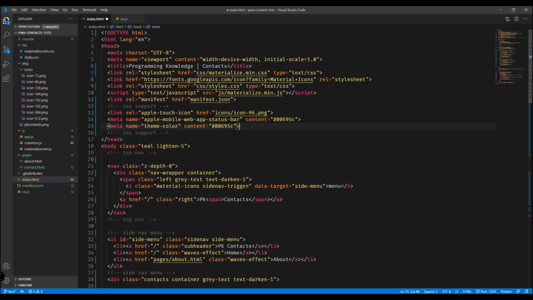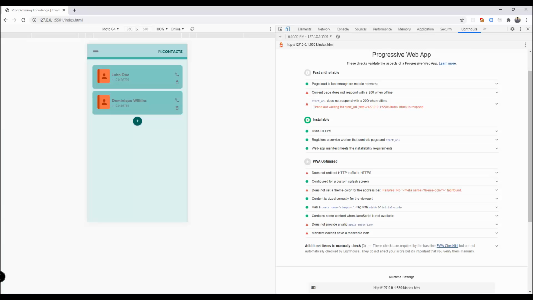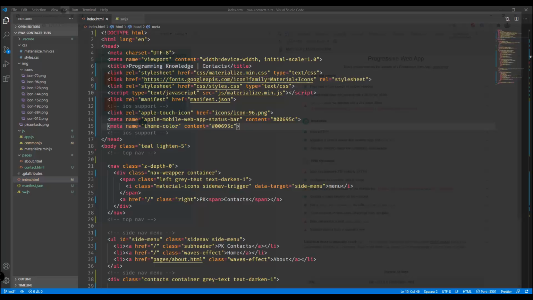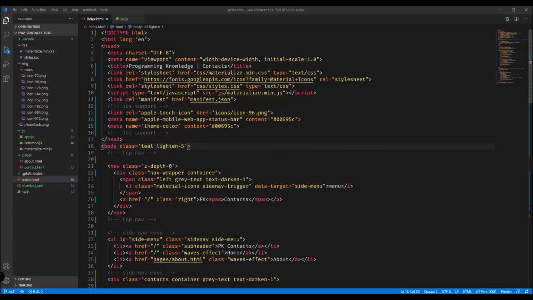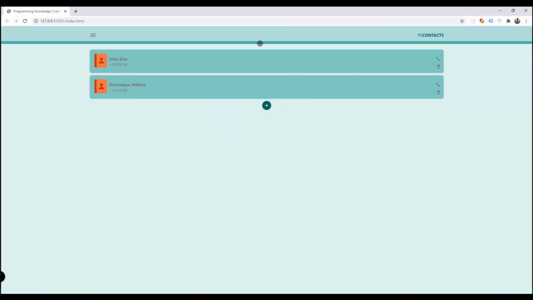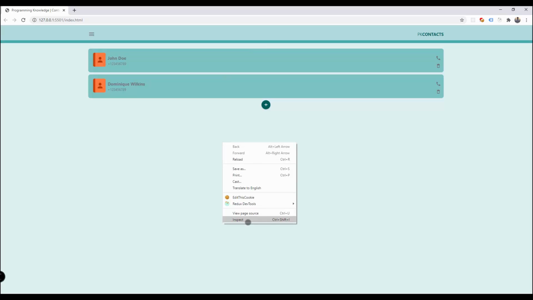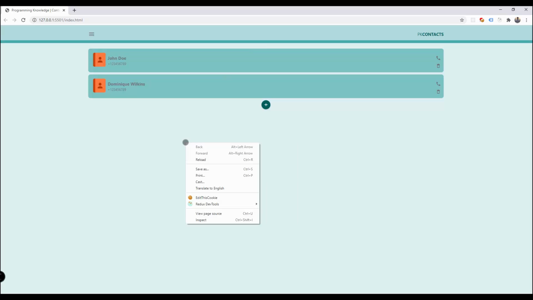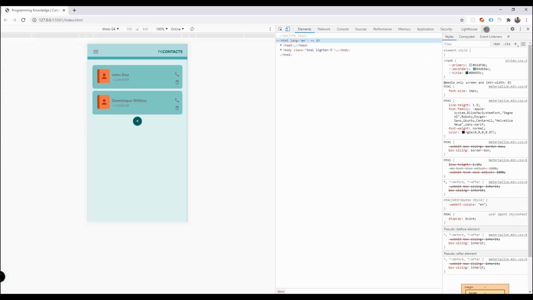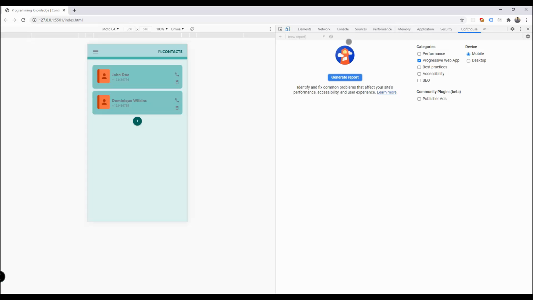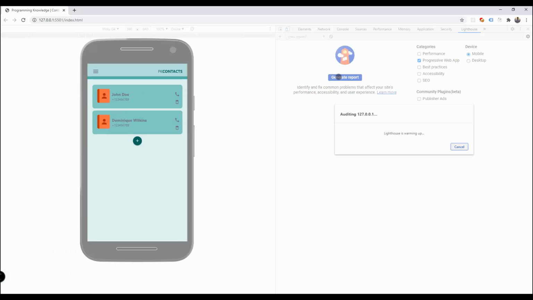So save this, and let's try to audit our app first. So open with Live Server. Okay, there you go, and right click on the project and then inspect, and then go to the Lighthouse tab, and then click on generate report.